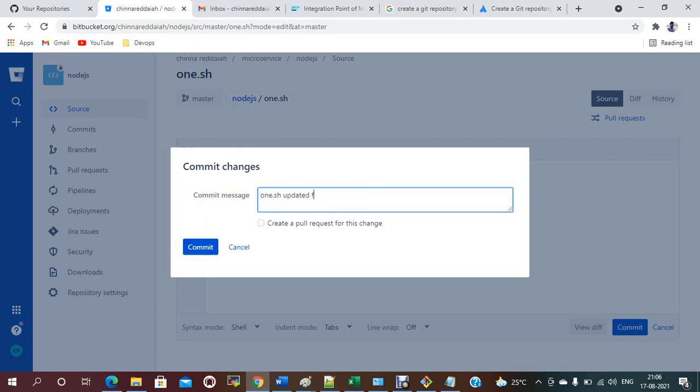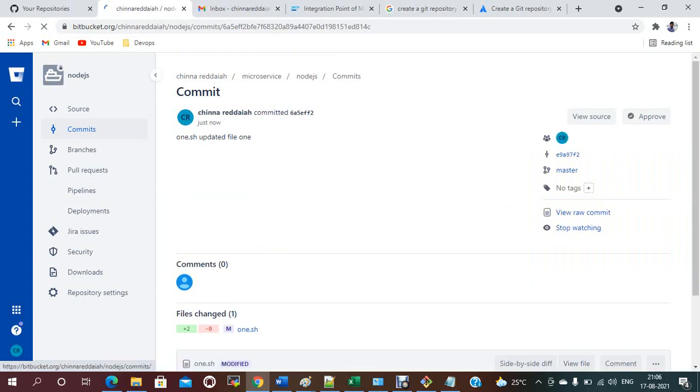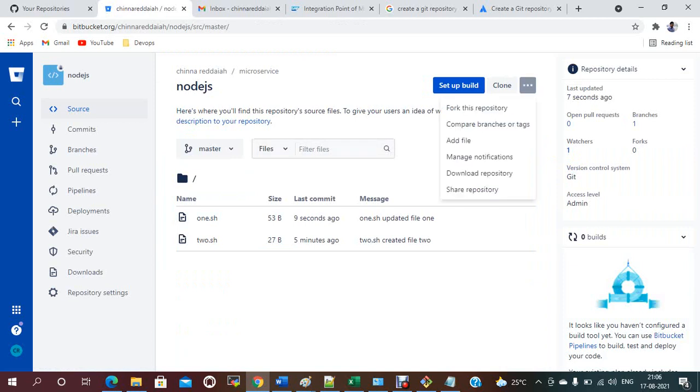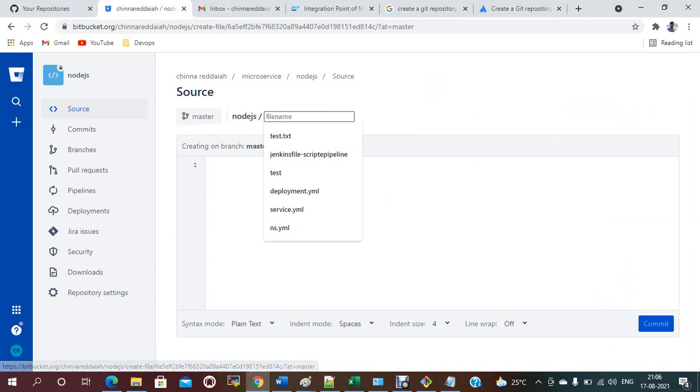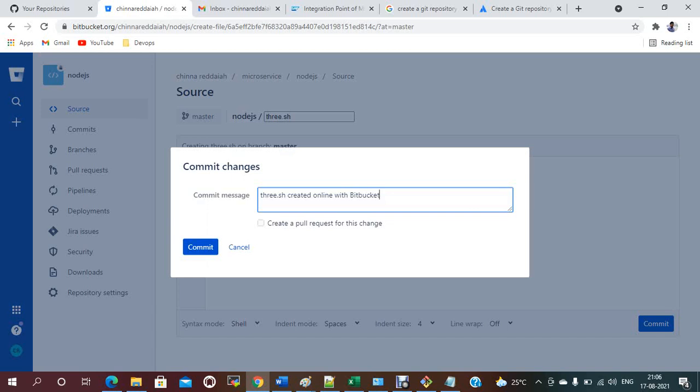Updated file 1. Now let me create one more file, add file. A new file is created, file 3 is created. I'm creating one more commit. File 3 created.